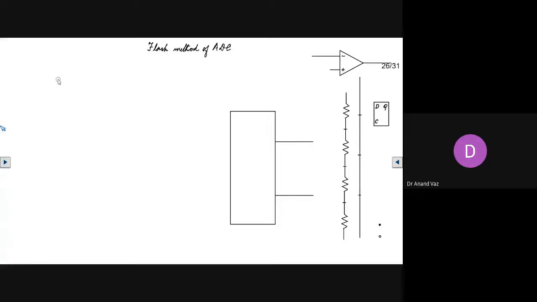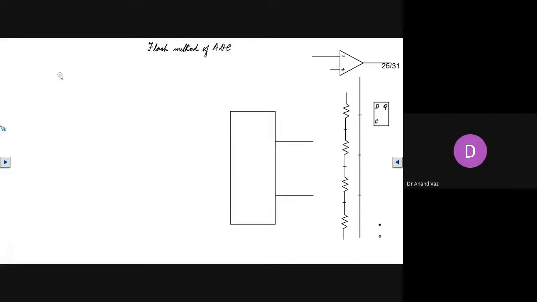Suppose we have a range of voltage within which the signal lies, and we wish to digitize this signal at any instant of time. So naturally, we are going to pass it through a sample and hold, and then the signal will remain locked, it will remain constant. We will perform the process of analog to digital conversion.